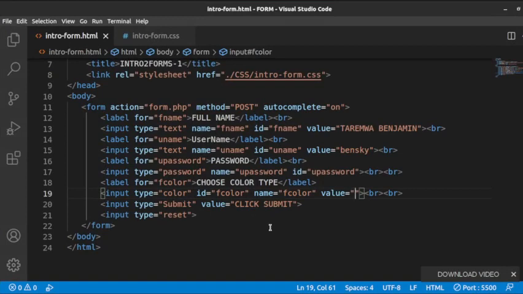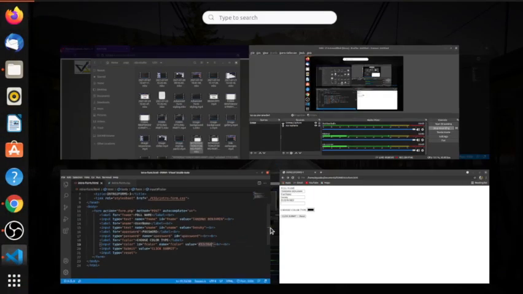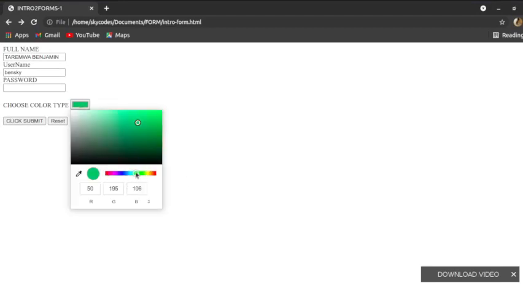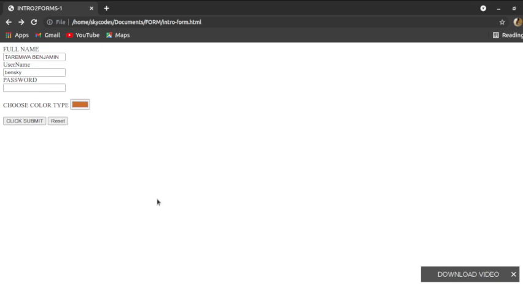So value would be a hash 32C, 36A as capital. When we refresh, we have created our own value color instead of black. So now somebody else can pick any other color, and if that is what they desire, that is what they will submit. So that is color.